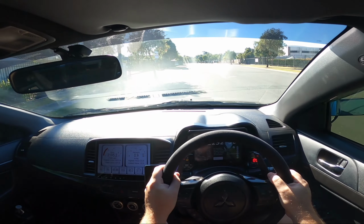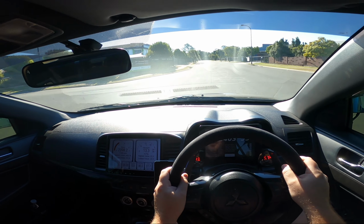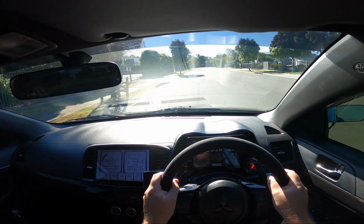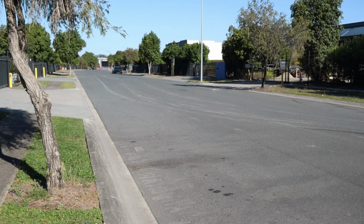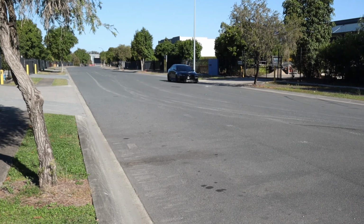So nothing absolutely crazy, obviously. I know Golf Rs can do 2.8 and stuff, but they just launch differently. Luckily I didn't hit any limiters on that, which was pretty good. So see if I can do any better. We're going to try that one more time. I'm just going to turn around and we'll do one more.